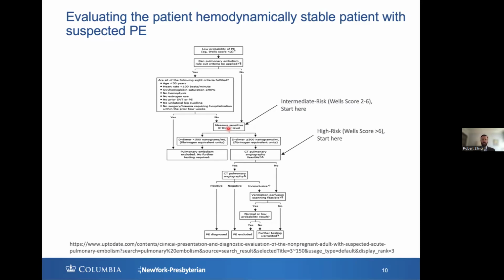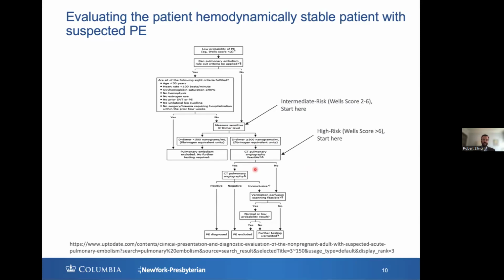That being said, the negative predictive value is really what you care about when you want to rule out a pulmonary embolism and not potentially expose someone to undue radiation. And so if a patient has a negative D-dimer less than 500 nanograms per ml, you can say that that patient does not have a pulmonary embolism and discharge the patient. If, however, their D-dimer is elevated, we move to this next level, which is where you would start in this algorithm for any patient who is high risk or a Wells score greater than 6, which is a CT pulmonary angiogram if feasible.